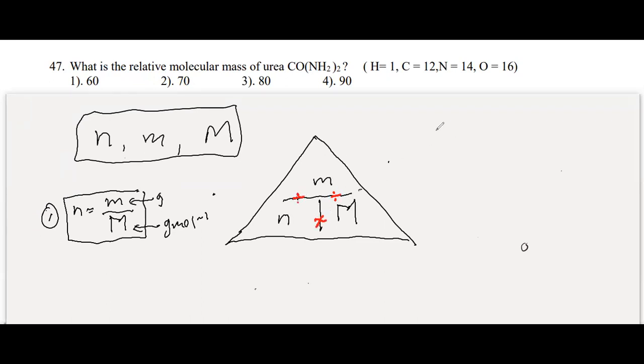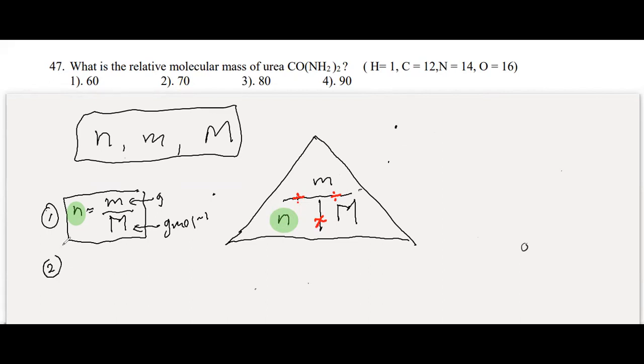Look at this now. If you want to find moles, I will cover moles here. If you hide moles, the method is revealed. What is the method? How to find the moles? Simple M over capital M. You can see the method is revealed. Is that clear? So if you hide the one that you want to find, the method is revealed by the remaining two. Okay, I will build the second equation for this. Look at the screen, everyone. Now I want to find the number.